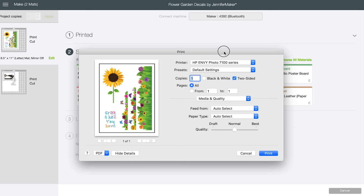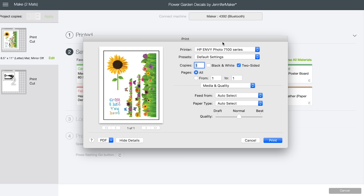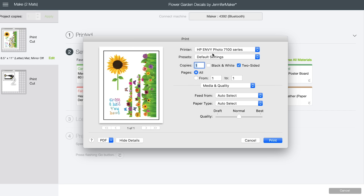Now if you're not using a Cricut, that's okay — the next steps would be the same regardless. In your print settings box, make sure the correct printer is selected — I've got my HP Envy right here. Make sure your print quality is as good as possible, so slide it all the way to the far right. And make sure your paper type is set as Glossy — photo glossy paper. Your screen might look different based on your operating system and printer, but that's what you're looking for: glossy photo paper at the best possible quality. This will give you the most vibrant image with the highest resolution possible.